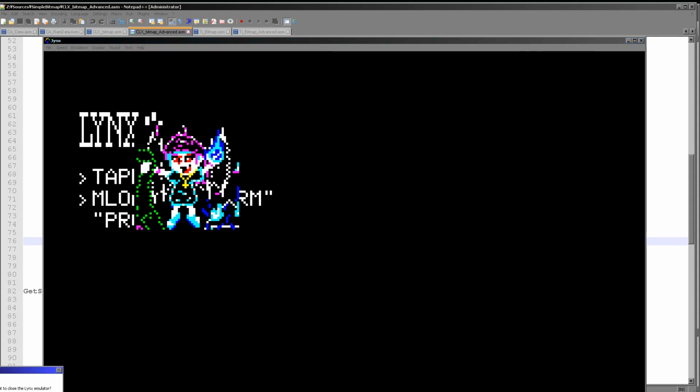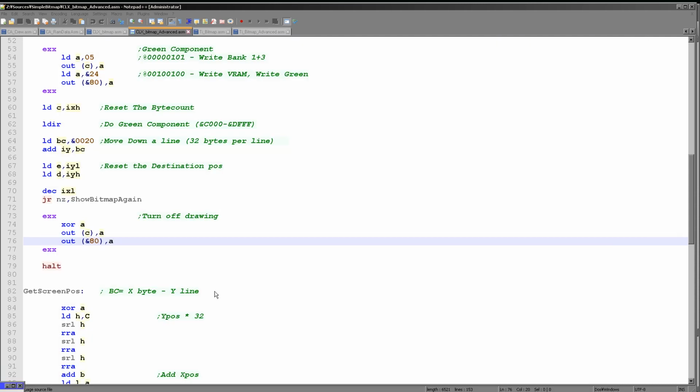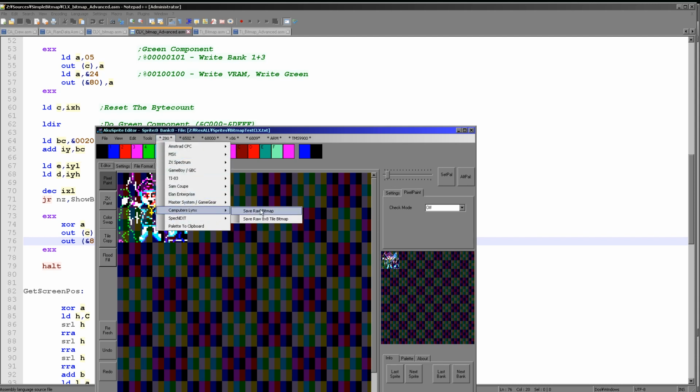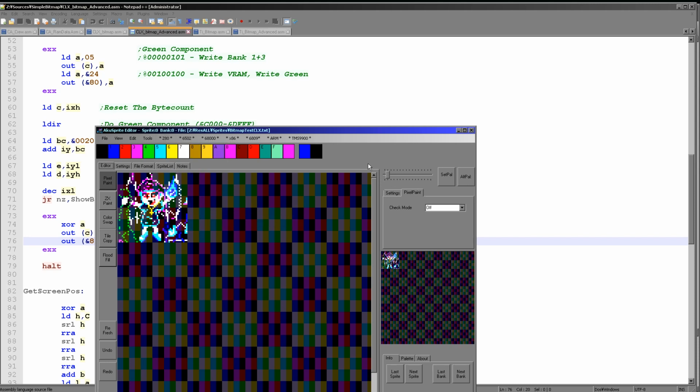Now, if you want to create your own sprites, I would like to draw your attention to my AccuSprite editor, which is what I created today's sprite in. If we go to Z80 here, and we've got Camputers Lynx and Save Raw Bitmap, this will export the bitmap into the format for today's example. Now, if you're using different code, if you were transferring the byte data in a different order, then you don't need to do things differently. But as I say, if you want to make your own code with today's example and you need to convert graphics, my AccuSprite editor will do it. You've just got to make sure you have the colours in the right order up here.